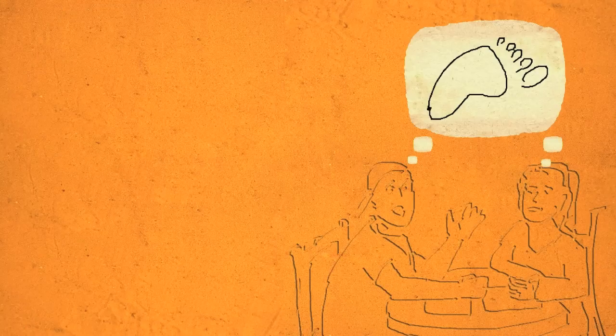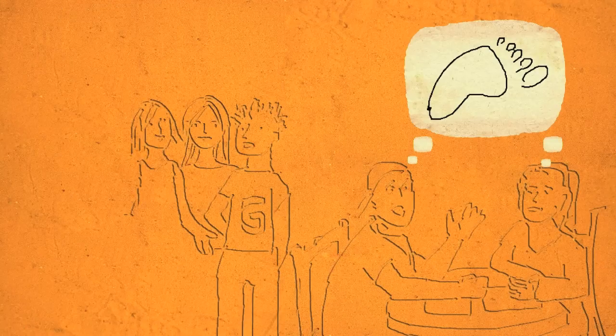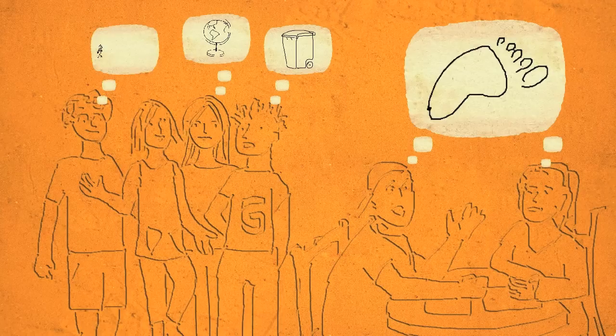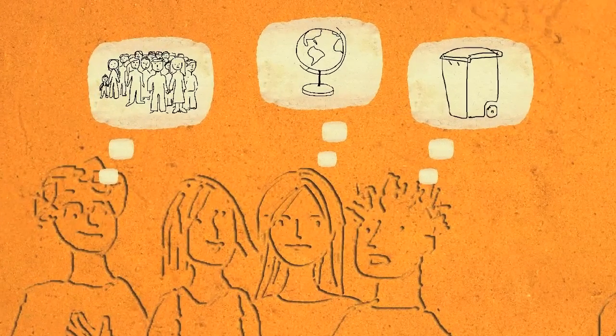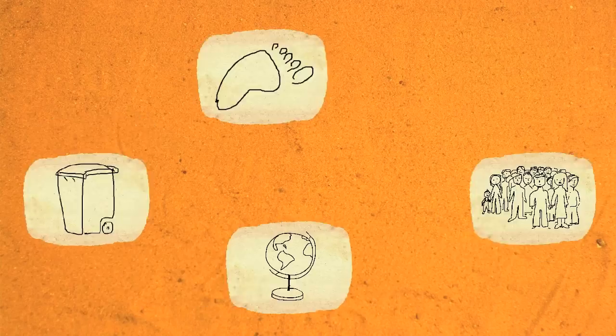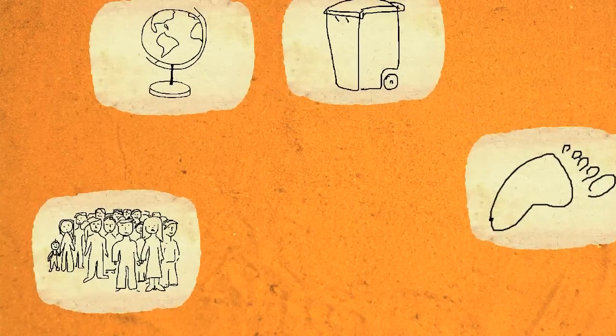Ellie took part in a youth project which got funded by the Youth in Action programme of the European Union. The groups from different countries came together to have a project because they were interested in the environment. They explored the topic of ecological footprint and developed possible solutions about what they can do personally.